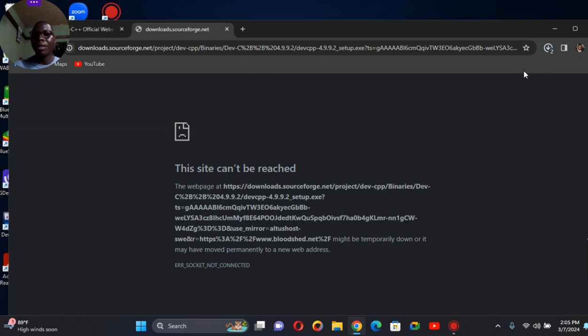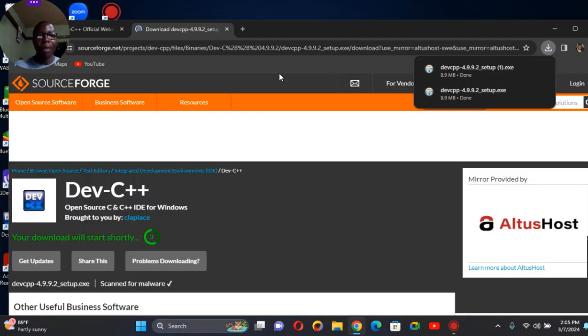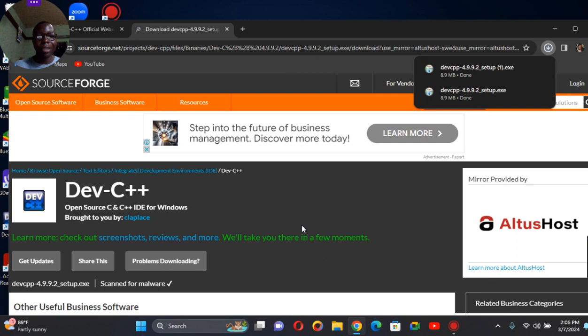So that's Dev C++ for you. We have other IDEs, but Dev C++ is what we are going to use. It has just downloaded. When you come to this download sign, we have it here. We can just leave this site. I don't know why my system is giving me this problem, but we have downloaded it.